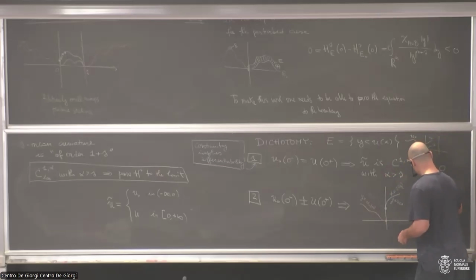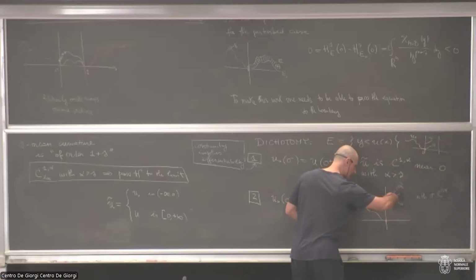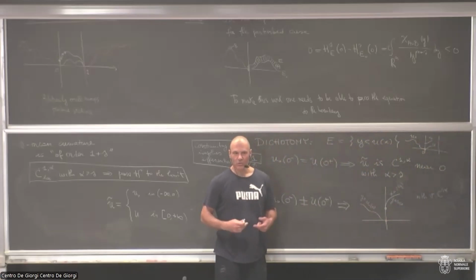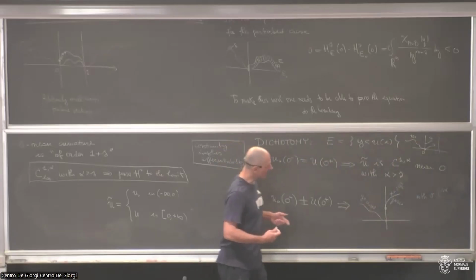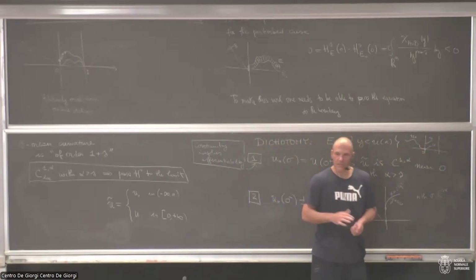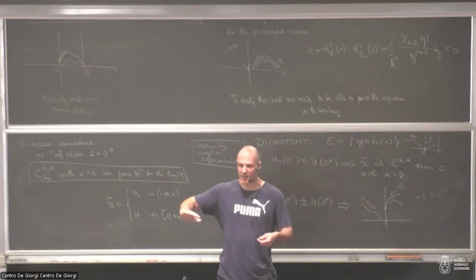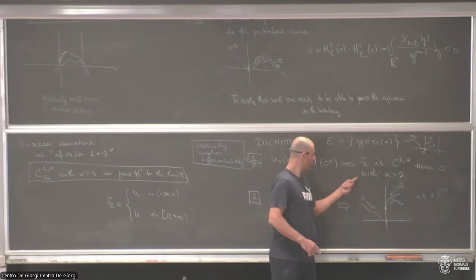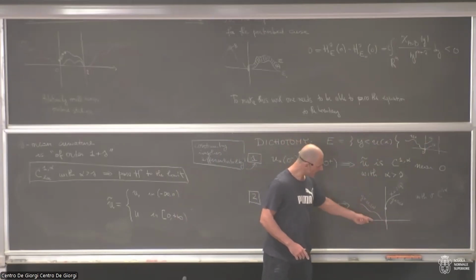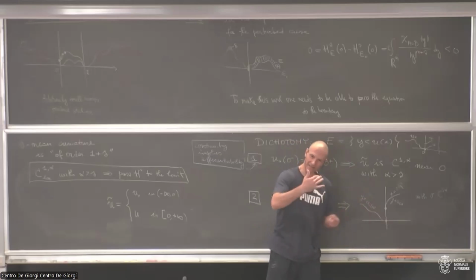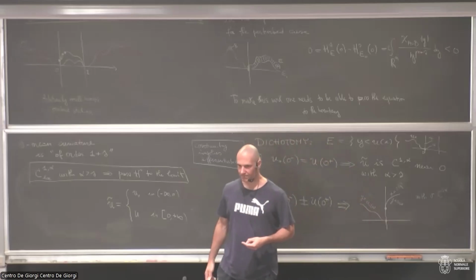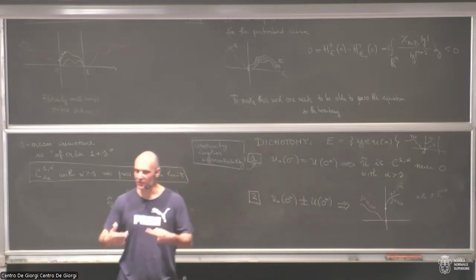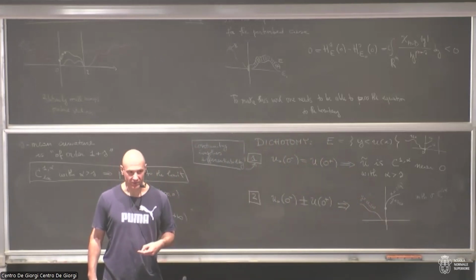And now v is C1 alpha as a graph in this direction. So if you want, the curve given by u is always C1 alpha. But it's C1 alpha as a horizontal graph if you have continuity, in this case, and it's C1 alpha in the vertical graph if you have discontinuity. So it's just a matter of using the right coordinates.